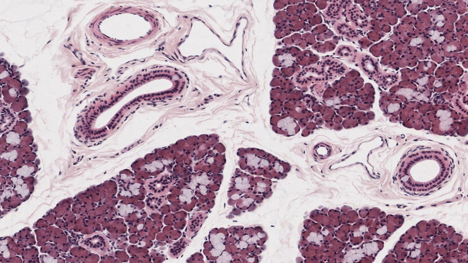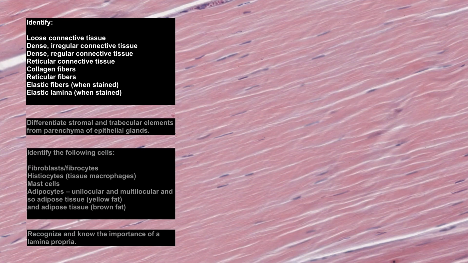I'm now going to sequentially examine first the extracellular components of ordinary connective tissue, and then that will immediately be followed by an explanation of the cells of connective tissue. At the end of this lecture series, you should be able to identify the various types of connective tissue and connective tissue fibers and components listed here.